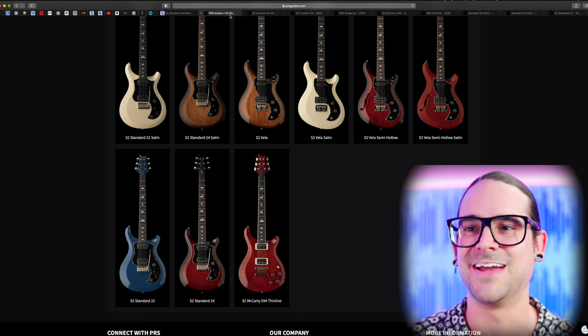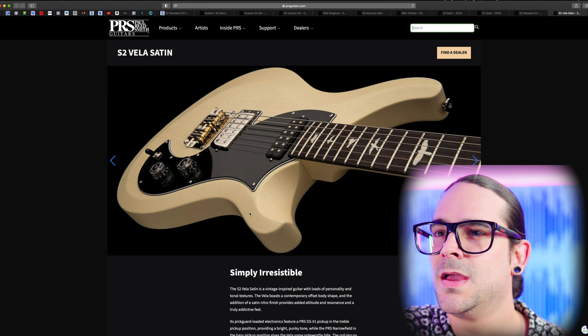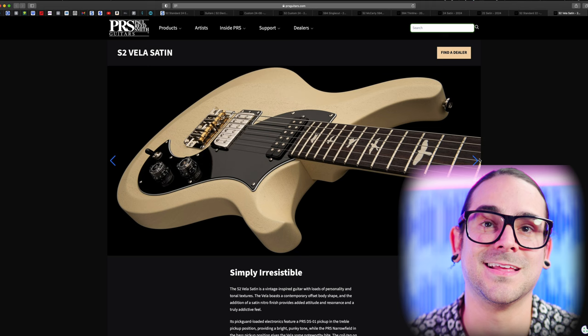Let me just check the last thing, which would be these two Velas. I want to see what those pickups are called. And look, they have that little Tele bridge. Looks pretty great. Is this the metal pickup or the HFS? I don't know. That looks like a Dirty Fingers or something. It's funny, all the Gibson references that I'm using. Everybody knows Gibson. That's what I think, in my subconscious.